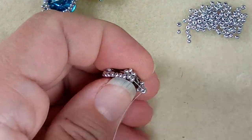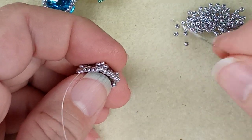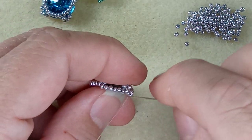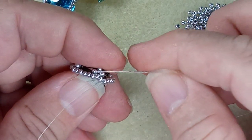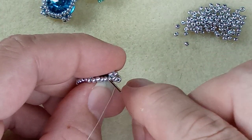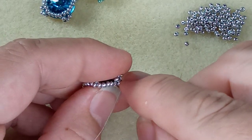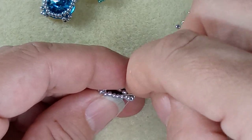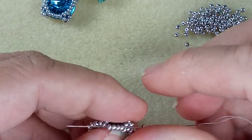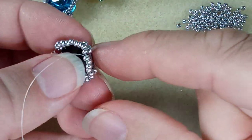Pick that up. Pull this. And we're going to pick up one bead. Then we're going to go to the next. So there's the diamond shape. Skip that one. Go through the next one. Okay. And we are going to skip one at the end here.